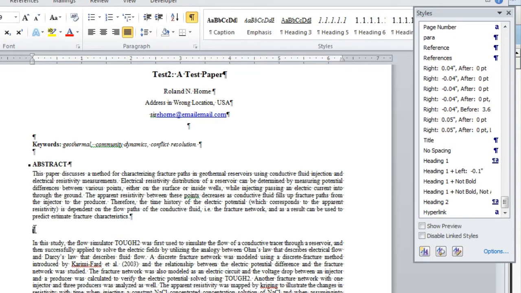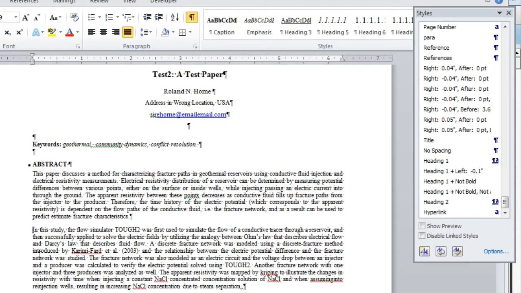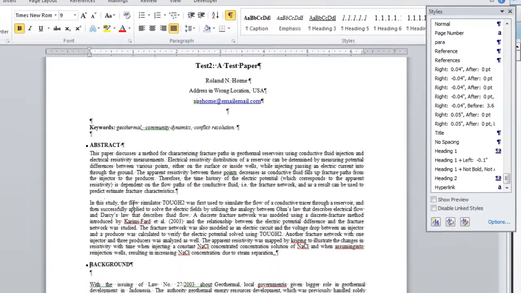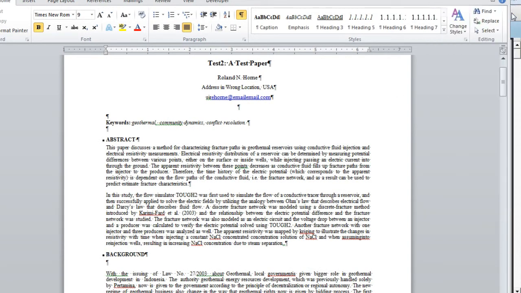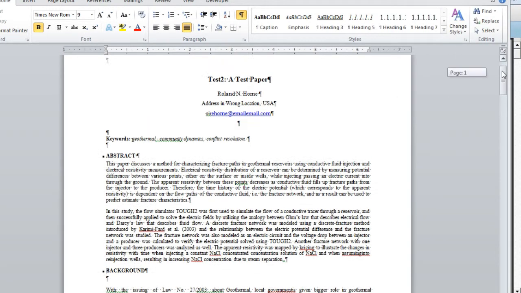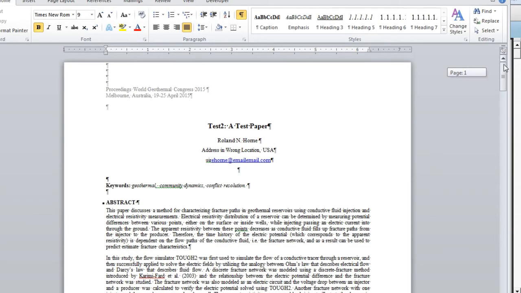And you also see here the superfluous line breaks between the paragraphs are not necessary and should be removed. Okay, so you go through the paper in that format, making sure all of the styles are correct. Now there are other things that you should look for in the papers.